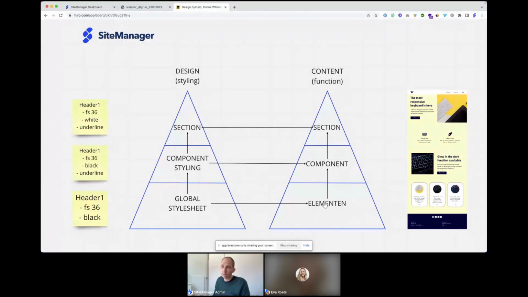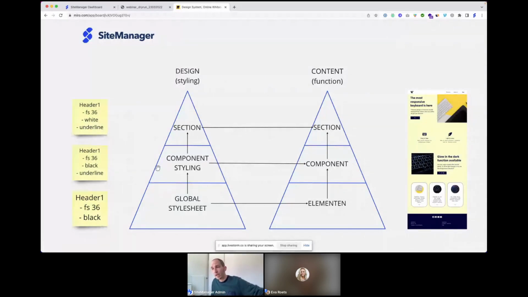For example, if your global style sheet gives your header 1 a font size of 36 and the color black, and in a specific component, for example the image with content component, you want header 1 to keep the font size 36 and color black, but underlined every time you reuse it to build unique sections, that is the first way to differ from the global style sheet.